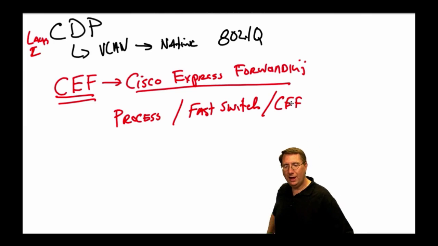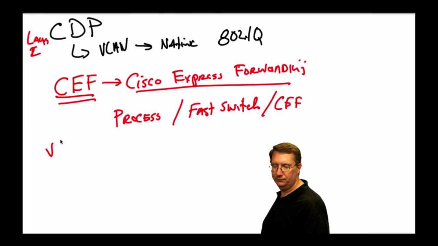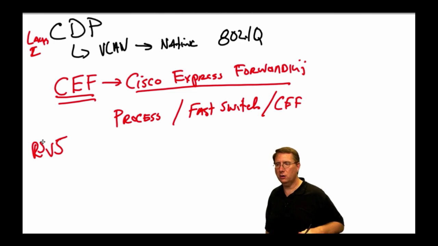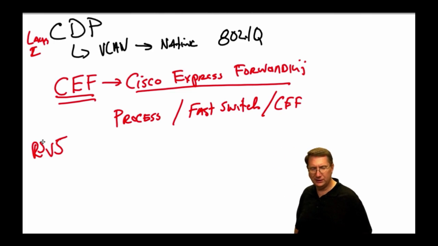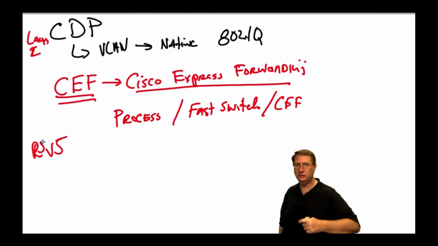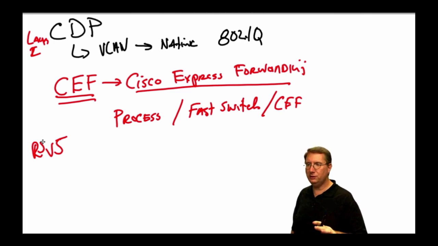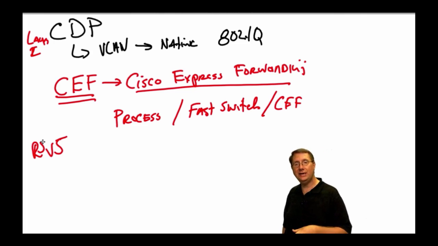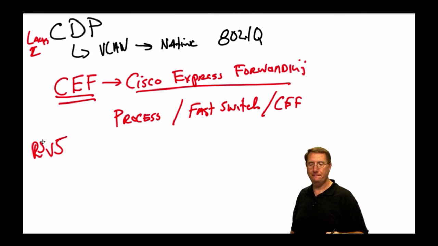All right? Now what we have to realize here is that in version 5, routing and switching, we're going to skirt a topic. We're not going to spend a huge amount of time talking about it, but I really think that it's important that we actually represent this because I really don't want to fire up any routers right now. So I'm going to mention it now and then we're going to actually illustrate it later.